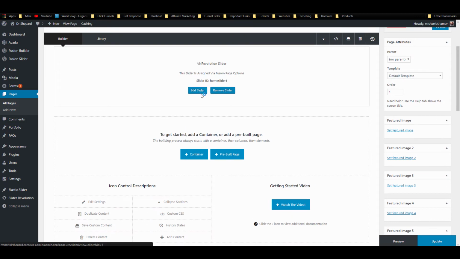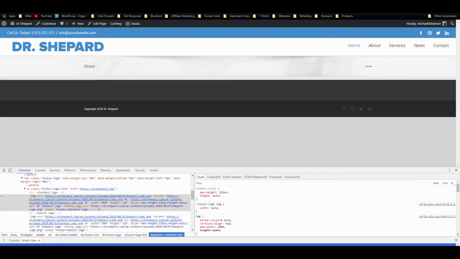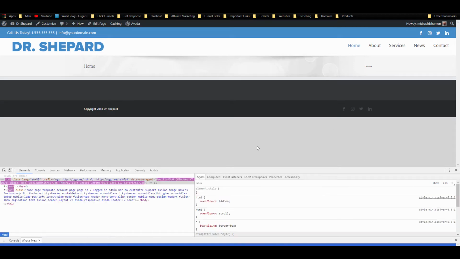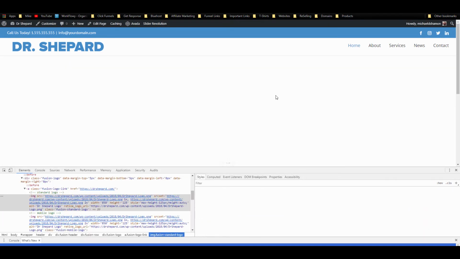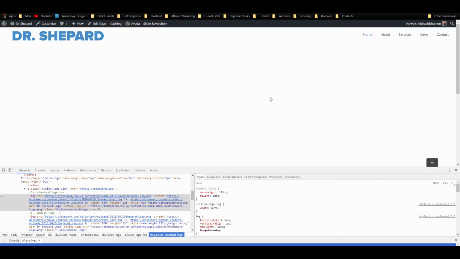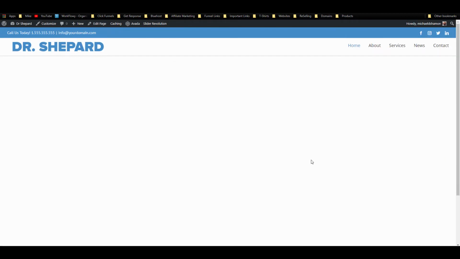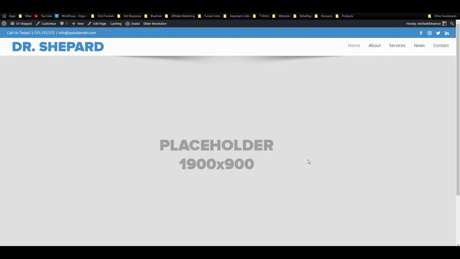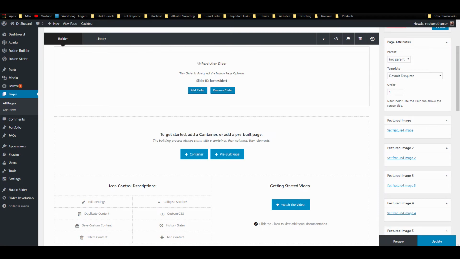So now you can see that Slider Revolution is in there. And if I go to refresh, it should have my slide up there. There's my slide. And you can see there's a drop shadow on the header there, and there it is. So we have a slide in place now.